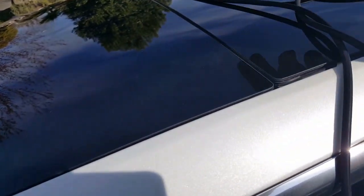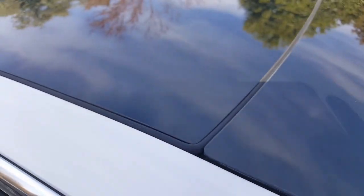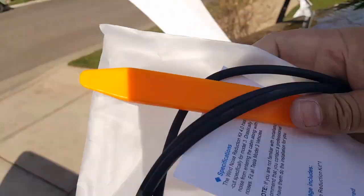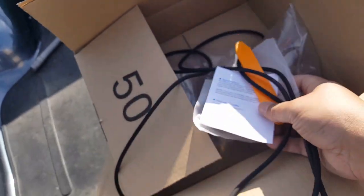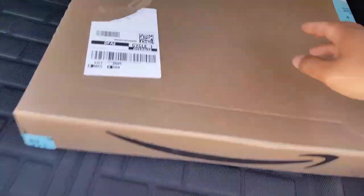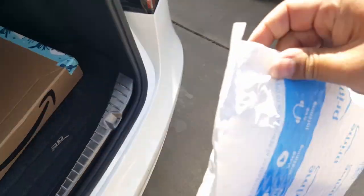Again, it just keeps all the dust and bugs from getting inside that little crevice area. You can see this does its job beautifully right there. So that one's what that's for right here. They also come with a little tool you can use later for other things. You'll see they start coming with the same tools. Okay, let's see what else we got. All right, there's another big one here, as well as a small one. Check it out. All right, nice, easy-to-tear bag.